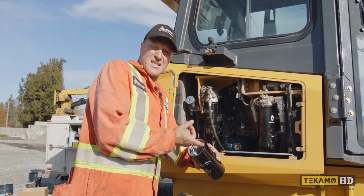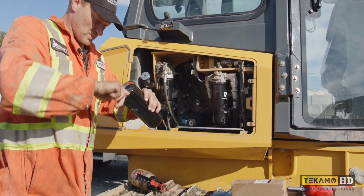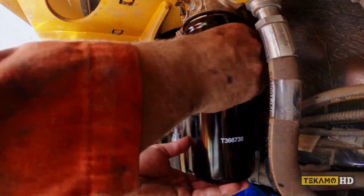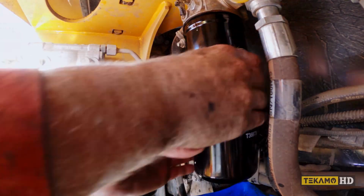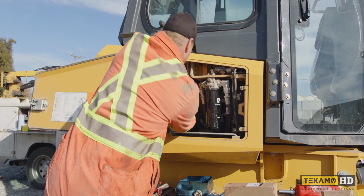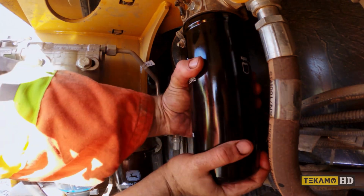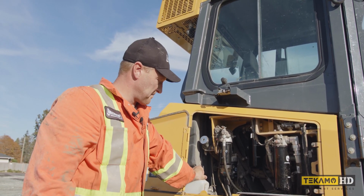So we should lubricate the seal up a little bit. Some of the oil dripping out here is clean oil, so we can use that to lubricate the seal. And then we spin the new one back on. Move the drain pan so I don't bump it over. I only do the filter up hand tight, so it makes it easier to change the next time.